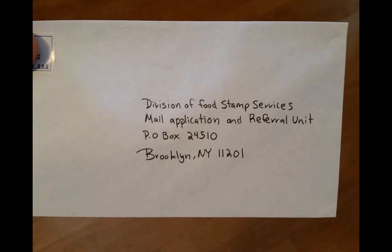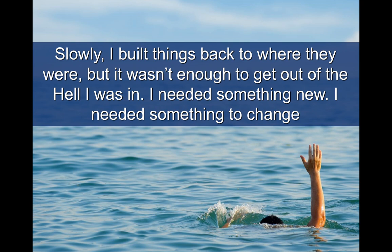Because when you're going through a storm, when you walk out of that storm, you're not the same person that walked in. And that's where I needed to make a big change. So slowly, I started to build things back to where they were. But it wasn't enough to get out of the hell that I was in, right? I was in some painful, deep, dark hell. And I needed something new. I needed something to change. So I needed a better way.